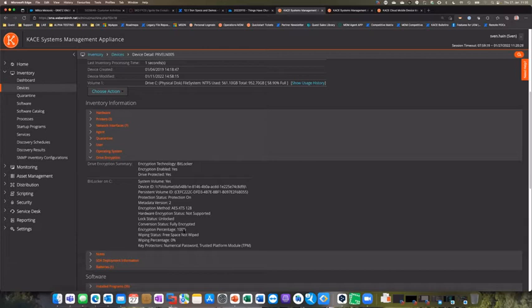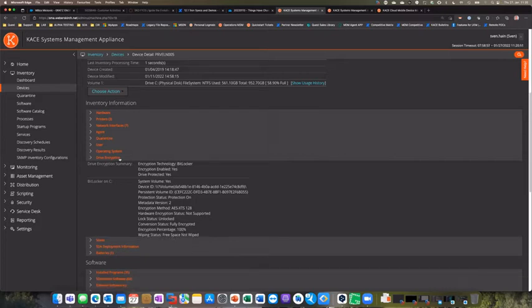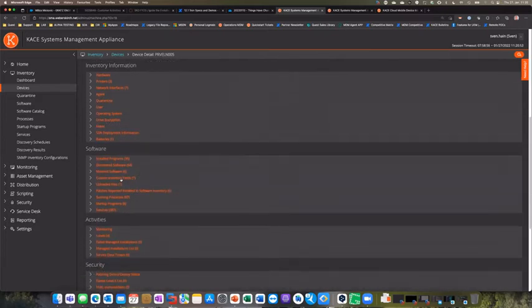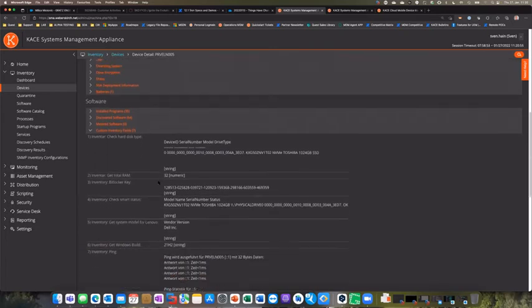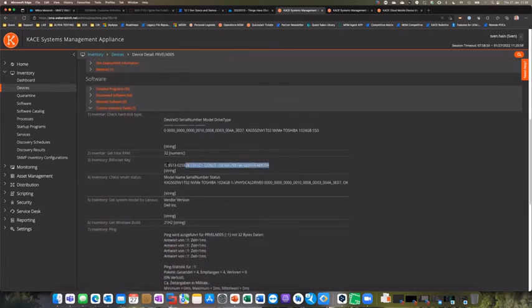Because if the laptop is stolen or lost or whatever, we don't want someone else to have access to my data. And so here we can see if the protection is off or the hard disk is not encrypted, and based on this information we can automatically run scripts that enable BitLocker so that the hard disk will be encrypted. And a really great thing is that we have our custom inventory fields where we can extend our default inventory, where we can get the recovery key back into the inventory.